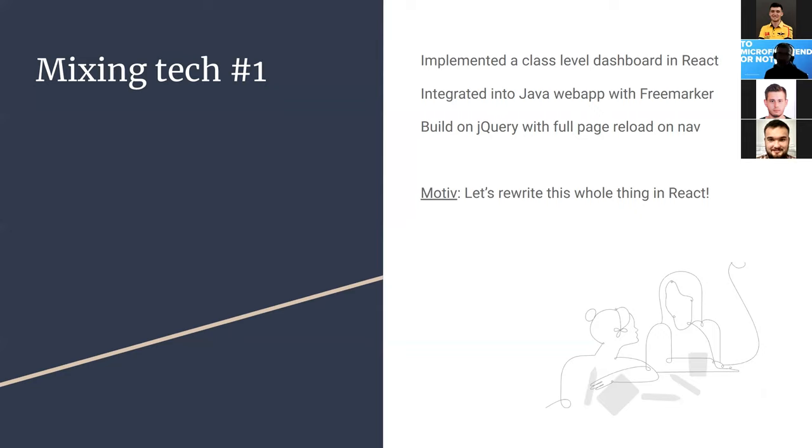The front end for it was built with jQuery, and it wasn't really a fully client-side application. Once you click on a link to get somewhere, you would go through a full page refresh. So for this project, we were lucky enough to get all of the data from the main app and just pass it via props on the rendering step for this React view, which worked for this case. The main motivation from developers was to showcase to the product team that we work faster with React, and let's just rewrite the whole website in React at some point. So it was a first step.